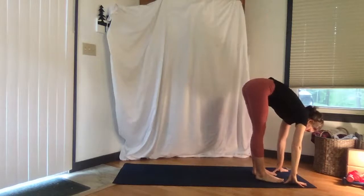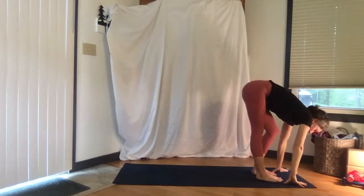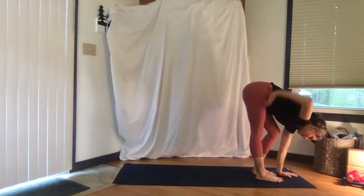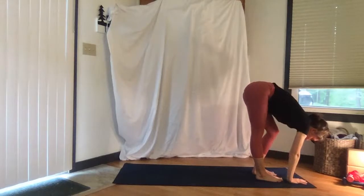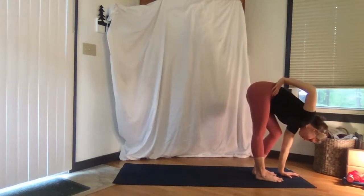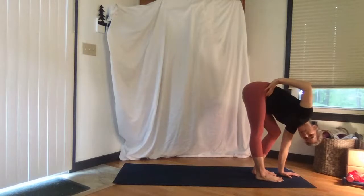And from your forward fold, take a nice deep bend in the left leg. Keep the right leg straight, pressing into the palm of your left hand. Right hand, pressing into the palm of the right hand. Nope, left hand. Right hand comes to your right hip. So the right leg is straight, the left knee is bent. You're kind of hiking the right hip up here, shifting the weight forward, stretching to the outer right hip.